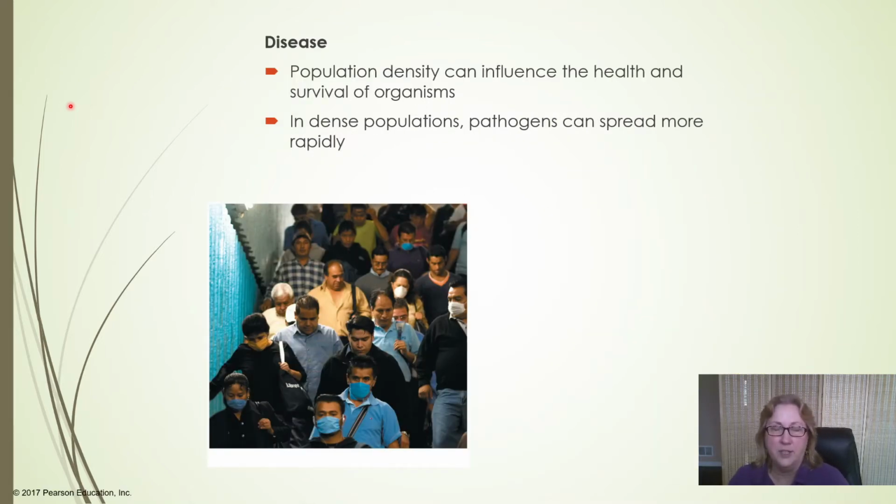If a population is tightly packed, as populations get denser and denser, and this would be true of any animals or plants, disease can spread more easily. Generally diseases affect only a single species at a time, and if many members of that species are close together, disease can spread more rapidly. We all have learned a lot more about this year.